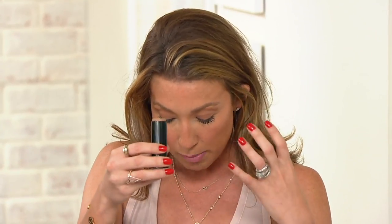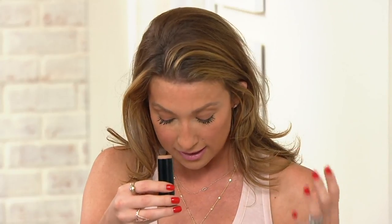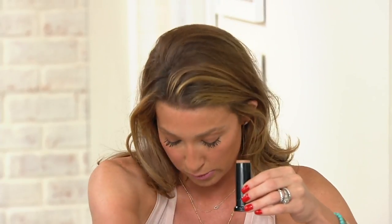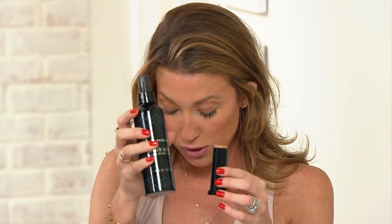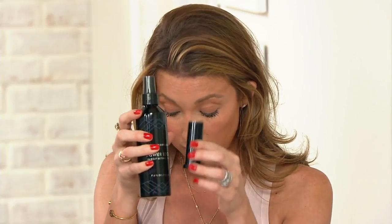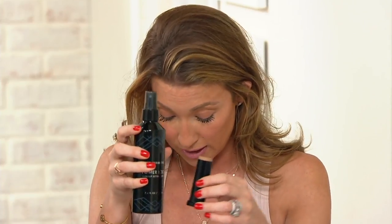So we're going back to the five-piece collection from earlier in the show. To show you how we created my look, what you're going to be bringing home tonight is the Triplicity Perfecting Foundation Stick — with five different colors — and the Power Lock Makeup Setting Spray. The setting spray is $34.96 on its own, and the foundation is around $30 on its own.